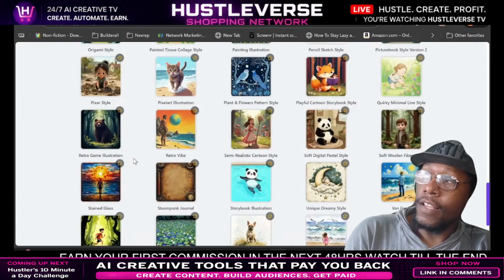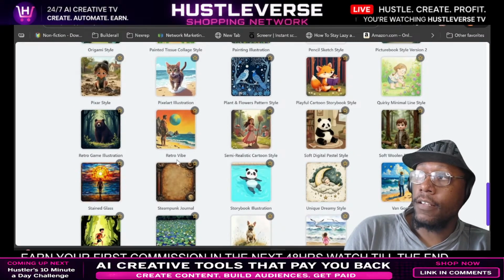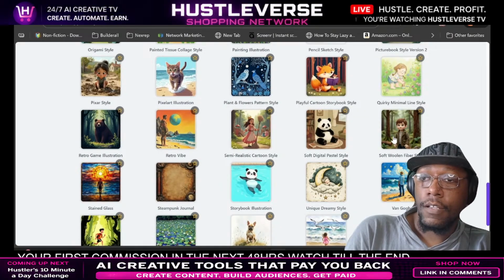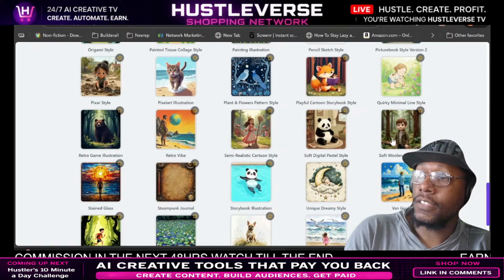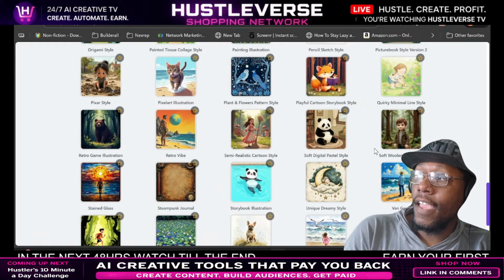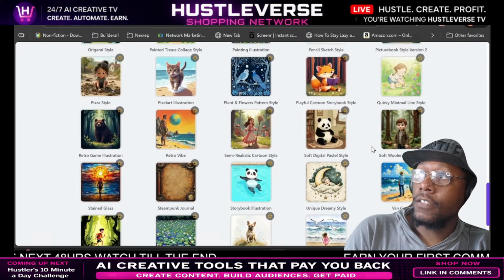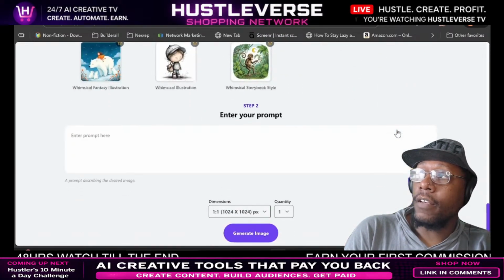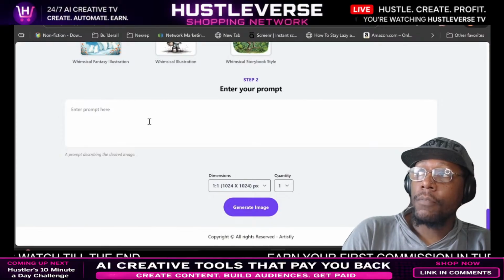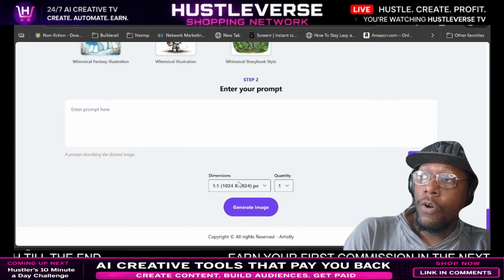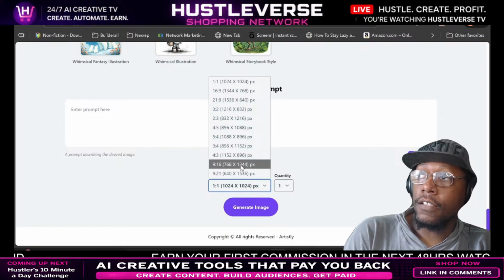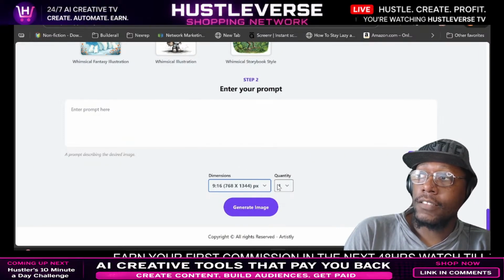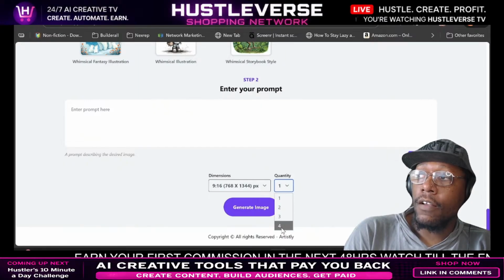But in our recent picture that we created, I used this one right here, this right above my head. This is called a soft woolen fiber style. I never heard of that before, but I liked it because it gave a pretty good visual aspect. So I'm going to click on that right now, and it's going to open up the prompt section. The first thing I always like to do is click the dimensions that I want to create my character in. So I'm just going to click 9 by 16, right? And I'm going to pick the quantity of 4.